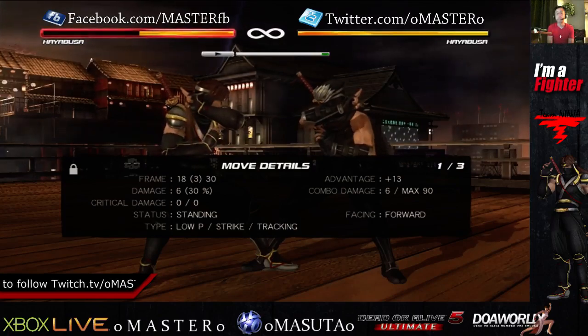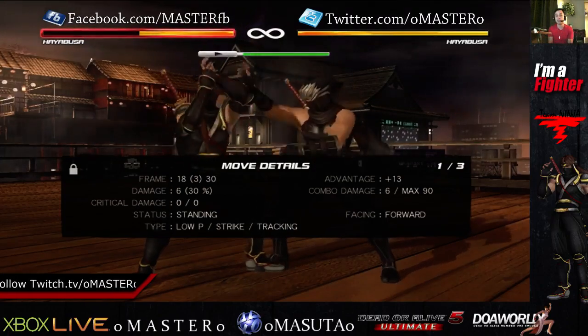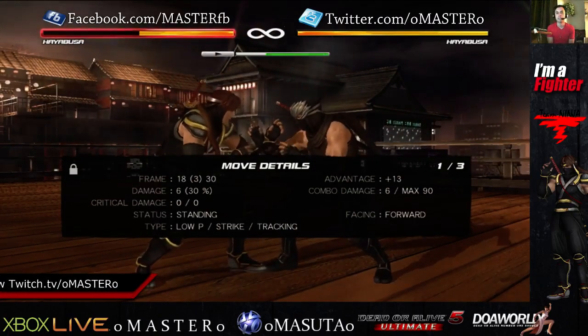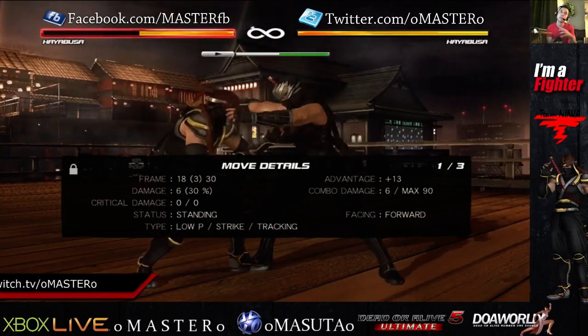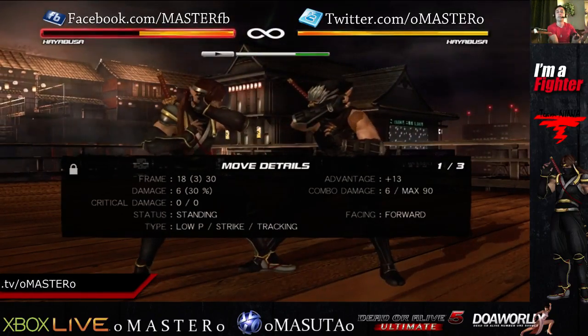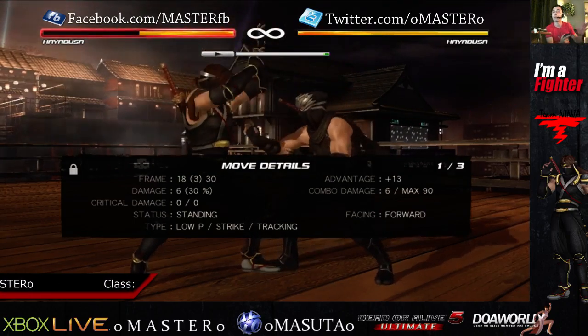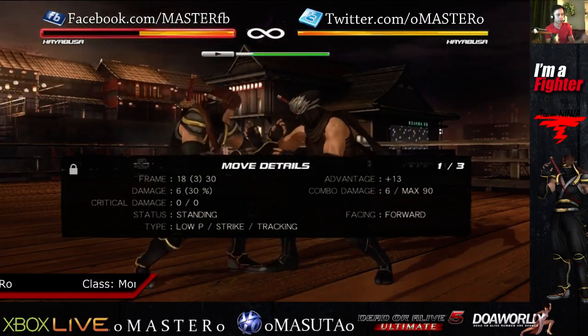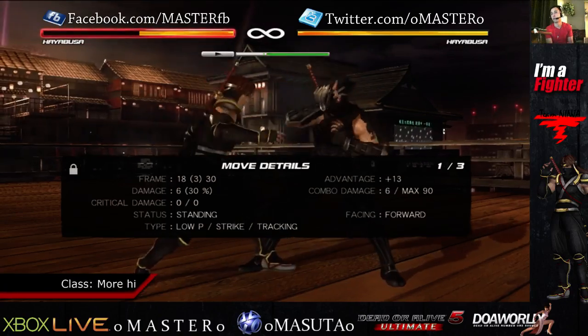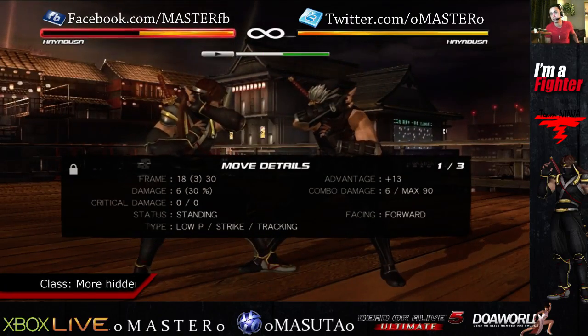And I'll tell you right now, no matter how many times Team Ninja changes this, it's always going to apply. And this is why I like these fundamental things. These are fundamental things related to frame data, things that most players don't bother messing with, and you don't need them to win a match, obviously. But it's very helpful. It helps you find more things.